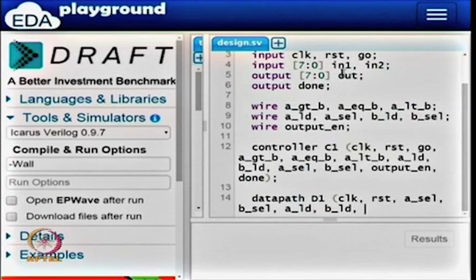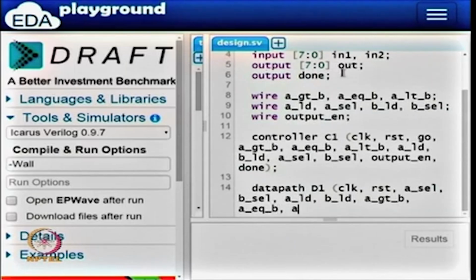Then it is supposed to give 3 outputs, A greater than B, A equal to B and A less than B, and it has another input line called output enable. And finally, the actual output itself is supposed to come from the data path and not the controller. So if you go and look at the output, that is called out, so I am going to put that here.